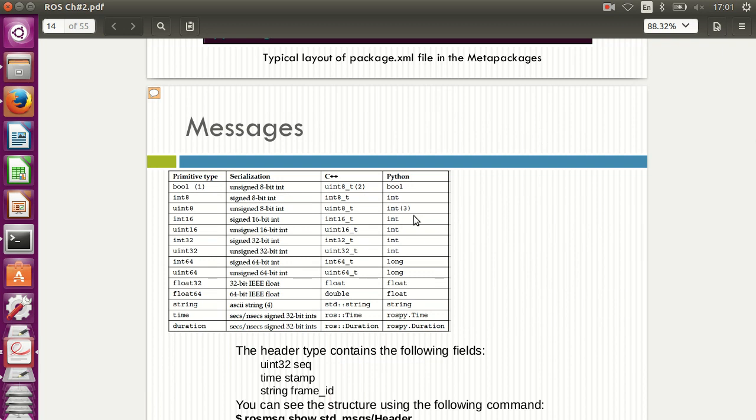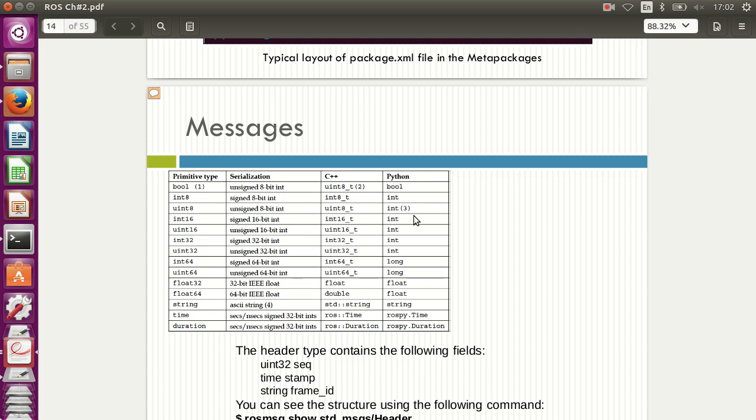Let's talk about some messages. ROS uses a simplified message description language to describe the data values that nodes publish. With this description, ROS can generate the right source code for these types of messages in several programming languages, including C++ and Python. A special type in ROS is the header type. This is used to add the time, frame, and so on. This permits you to have the messages numbered, to see who is sending the message, and to have more functions that are transparent for the users and that ROS is handling.